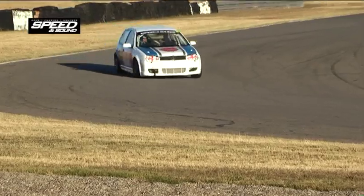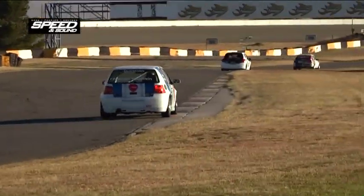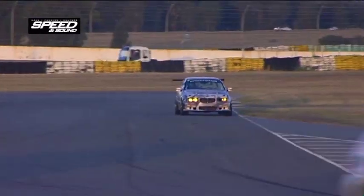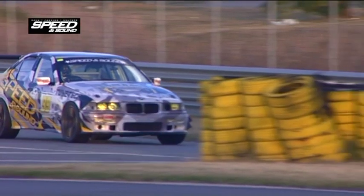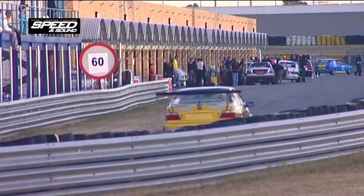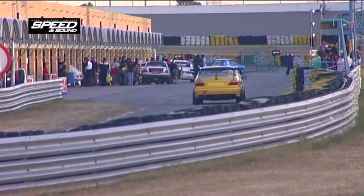Hilton van Nieuwenhuizen now probably sitting in second place as we speak, but Dalton will be closing in on him. And it looks like Greg Gossman is certainly flying in that Polo. Leader comes in, so expect another lead change now as Joel Silver comes to make his compulsory pit stop. Is it going to be Dalton? It might be Van Nieuwenhuizen and Garland that are sharing that Peugeot that take the lead for a little while.